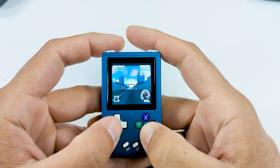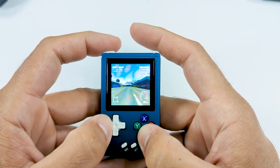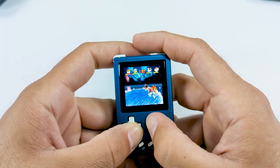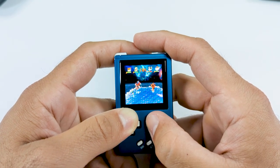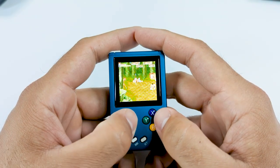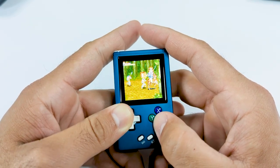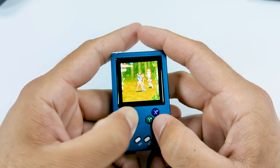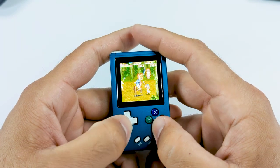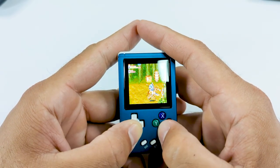Up next, we have PlayStation 1, and this is as far as we can push emulation on the Nano. It's pretty amazing to see something this tiny running PS1 games. Keep in mind, not every game is going to be playable — some of the harder-to-run ones are going to chug. But still, the PS1 library is huge and I'm sure you're going to be able to find something to boot up when you've got a couple of minutes to kill. You can also play some classic arcade games. I'm not exactly the biggest arcade guy — my exposure was mostly things like Metal Slug — so I'm probably not the best person to ask about those systems, but I do enjoy them whenever I pick them up.